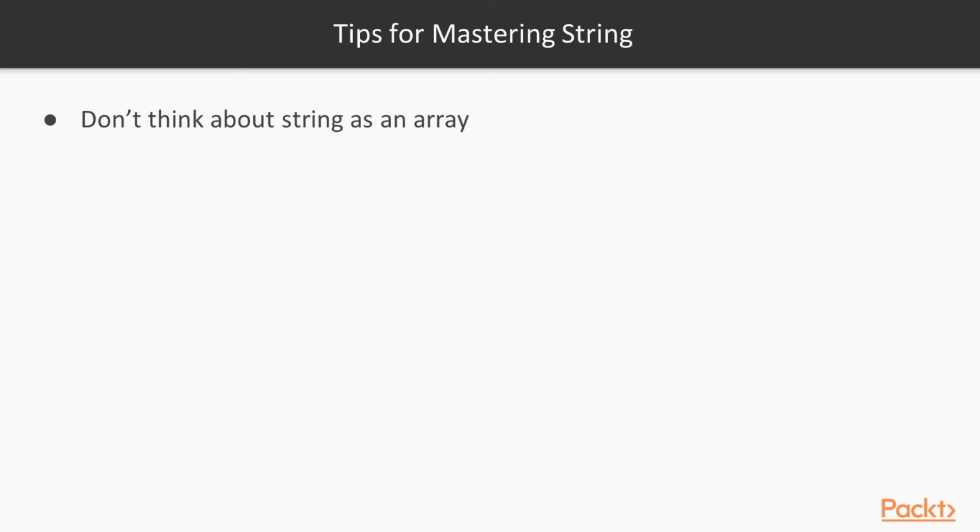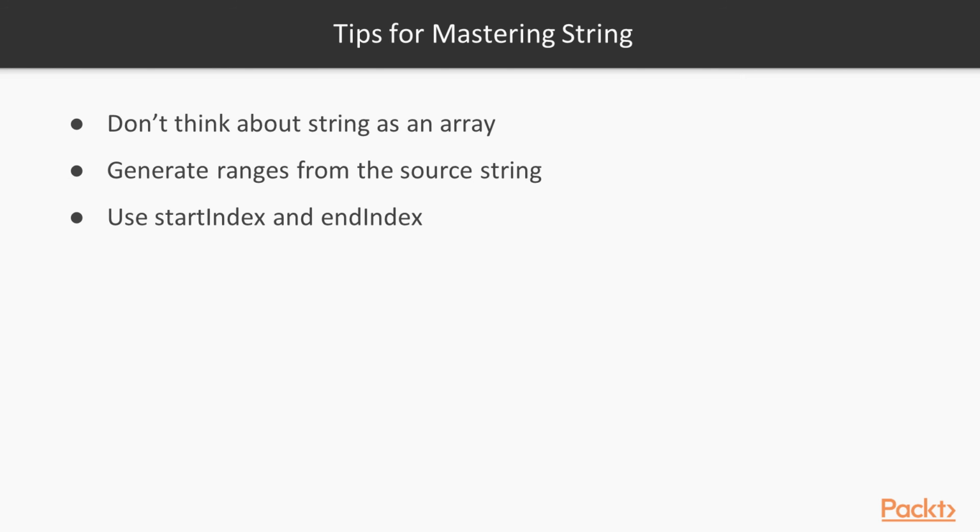First of all, you may be experienced using strings in another programming language that allow you subscript indexing. Try to get away from this thinking. Don't think about Swift's string as an array of characters. Think about string as an opaque type. Use searching methods to generate ranges, and then use those ranges to modify a string. Then the API becomes easy to work with for most of your common needs. You also have the start index and end index properties to use the same methods we looked at.